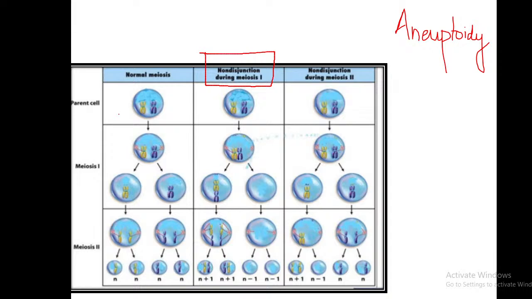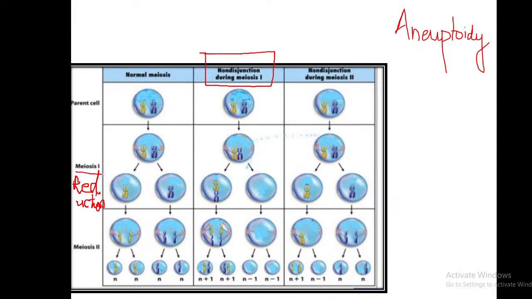Reproductive cells undergo meiosis. So in a cell undergoing meiosis, the parent cell will have a diploid number of chromosomes, and as a result of meiosis, what is the first meiotic division? It is a reduction division. First meiotic division is reduction division. You might have learned it in your previous semesters.